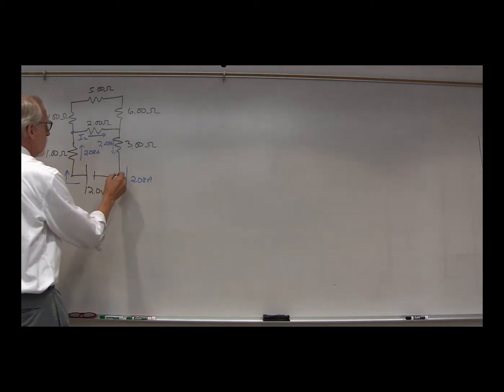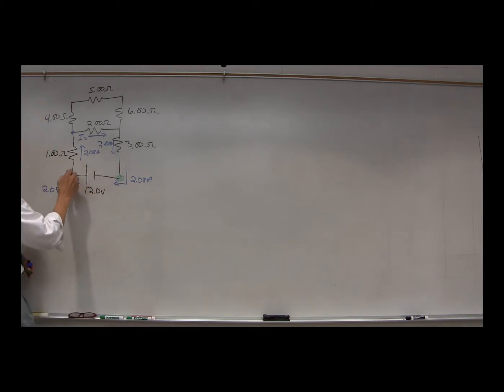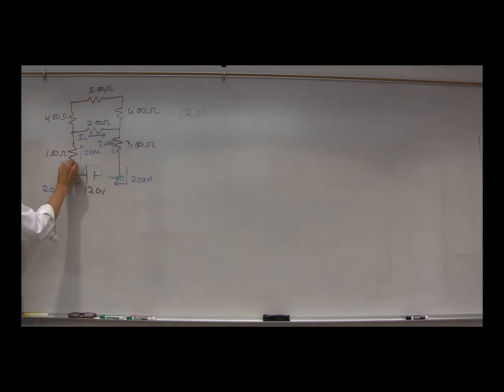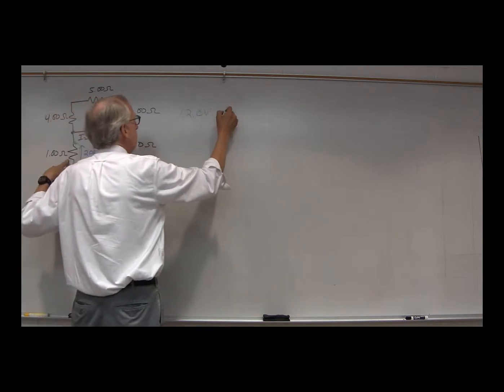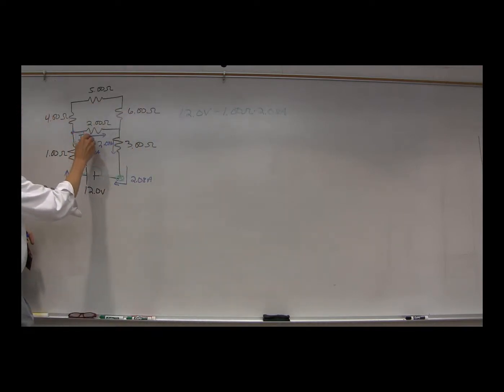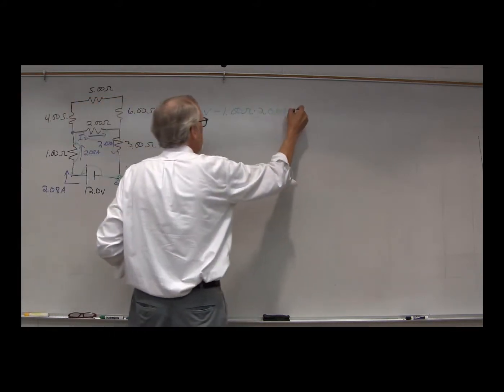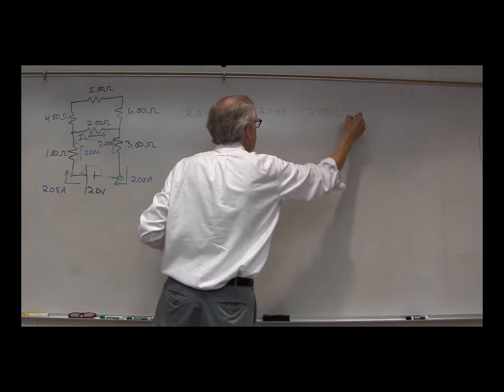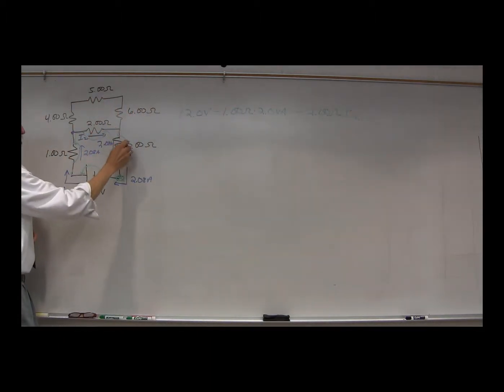And we'll apply the loop rule. Okay, let's start here, and let's go around the loop. We're going to go around just this lower loop here. Starting here, we jump across the power supply. That's 12 volts. We jump across the 1 ohm. Now, notice, we know that the current in the 1 ohm is 2.08 amps. So, we're going to have minus 1 ohm times 2.08 amps. Then we jump across the 2 ohm resistor with a current of I2. We're going with the current, so again that's going to be a decrease, minus 2 ohms times I2. Then we jump across the 3 ohm resistor.